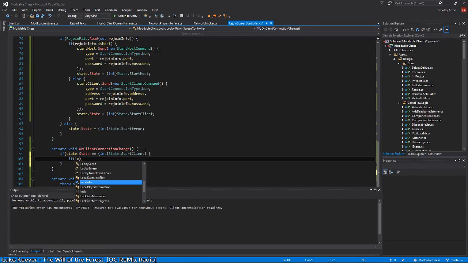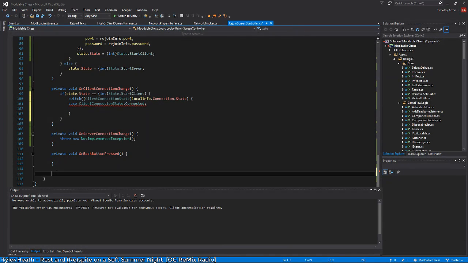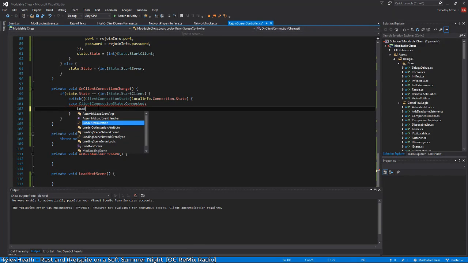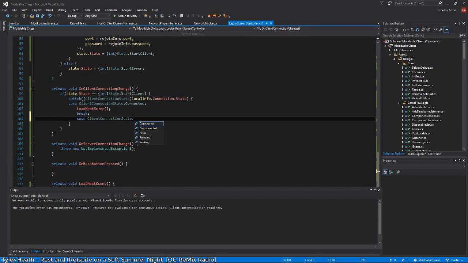So actually we'll do a switch. Okay, so if it's connected, then we'll want to load the next scene.